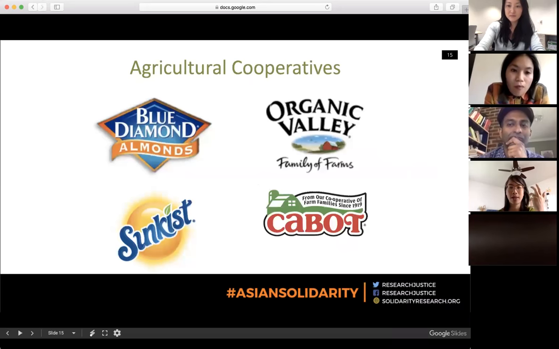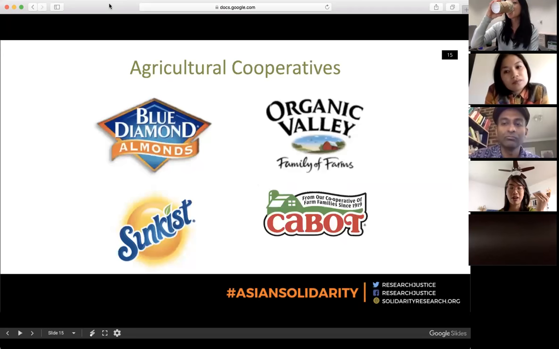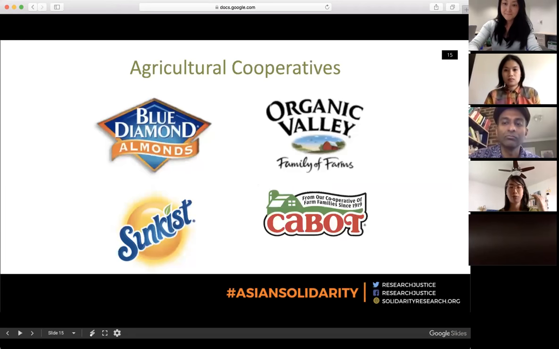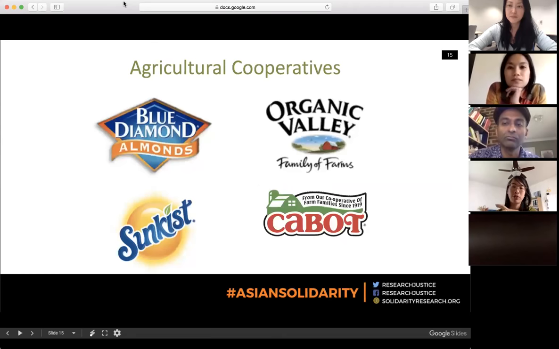The reason why I want to highlight them is that it just really is a testament to the power of co-ops throughout time. Also, the American agricultural landscape is pretty much built by cooperatives, by farmers in rural areas having to bring their goods together to a centralized place so that people could buy it. And that's what a lot of these agricultural co-ops do. And the other reason why I'm bringing them up is because the decision-making model is transferable to many different types of cooperatives. So next slide, please.